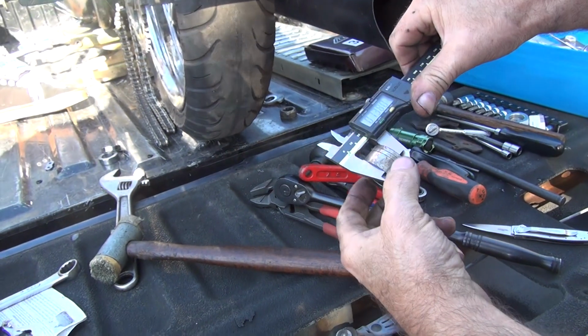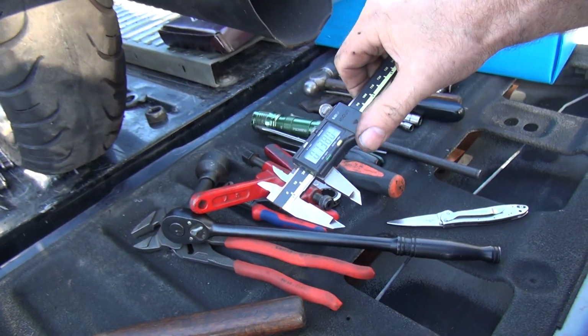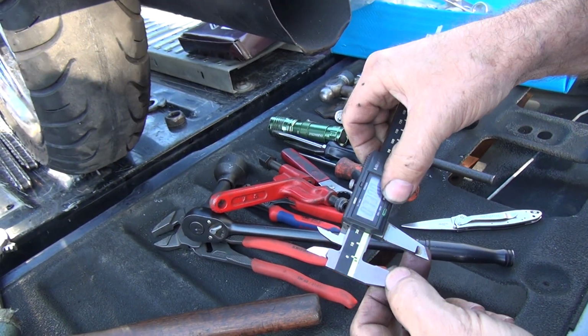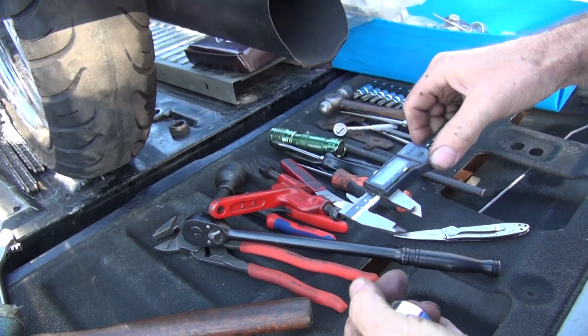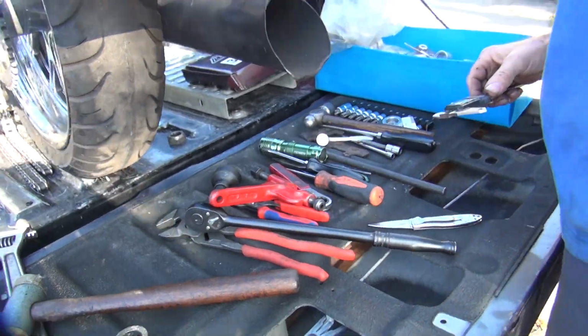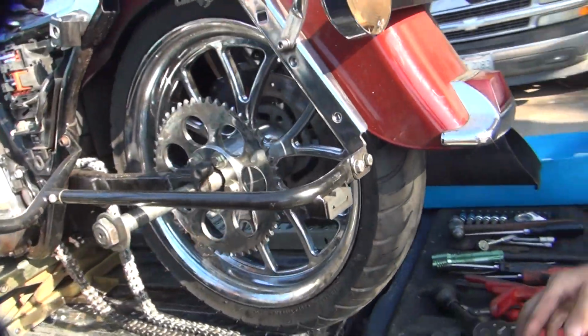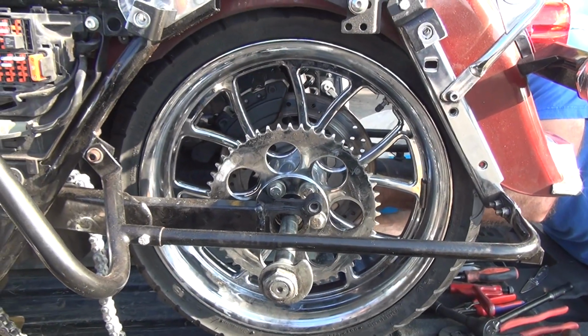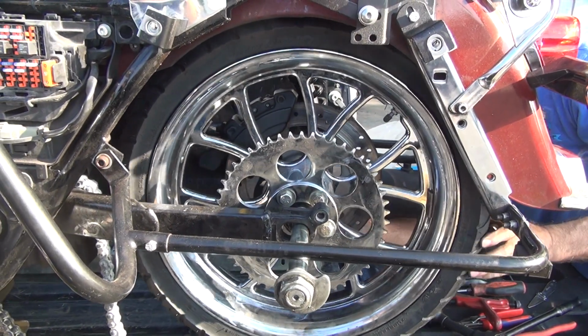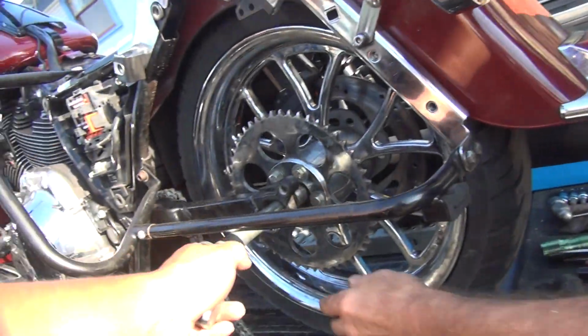Okay, so this is what we had, 738. So if you zero that, we're moving over 86 thousandths. That should center the rotor off the caliper pretty good, but it might go too far also, we don't know. Put that in there. Go ahead and pull that axle out.